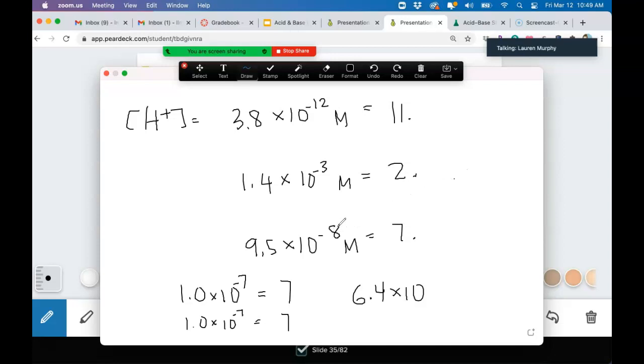Look at the exponent. You take 1 away from it. It's 7. So the pH is somewhere between 7 and 8. So if I did this and I put a negative 2 here, and you're trying to find the pH, it would be somewhere between 1 and 2. That's kind of the trick without a calculator.